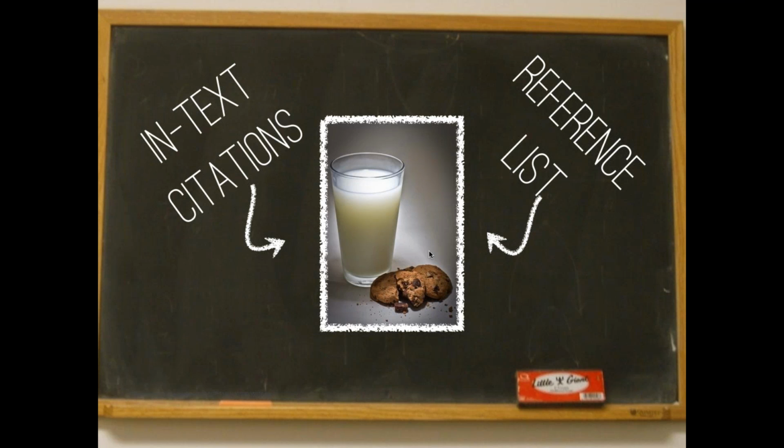So your in-text citations can then tell us where to find the publication information for our resources, which you can then look up later on. If we didn't have in-text citations, we wouldn't be able to identify which ideas in a paper come from an outside source. And if we didn't have the reference list, we wouldn't be able to find the references used throughout the paper.